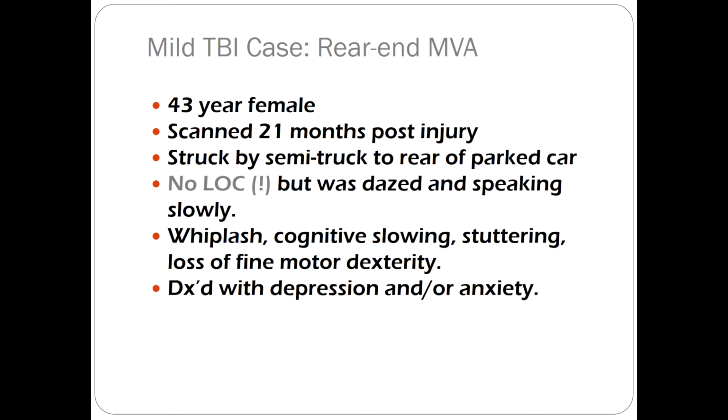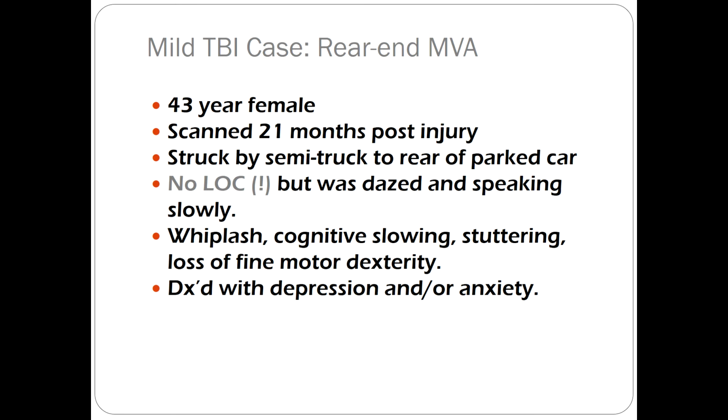Here's a mild TBI case. This woman was rear-ended, 43-year-old. She was scanned 21 months post-injury. She was struck by a semi to the rear of her parked car. She did not lose consciousness. And it's important to note this because 90% of the time people with mild brain injuries don't lose consciousness. But she was dazed and she was speaking very slowly immediately after the accident.